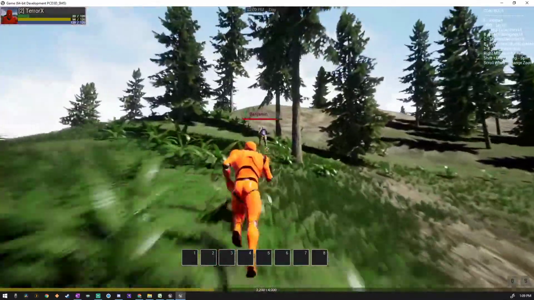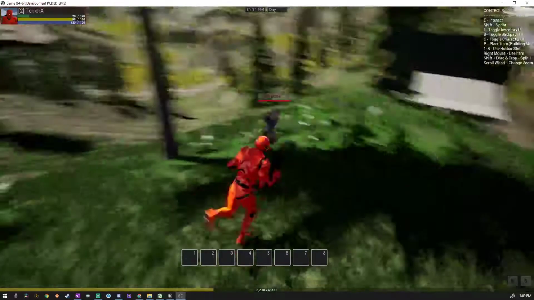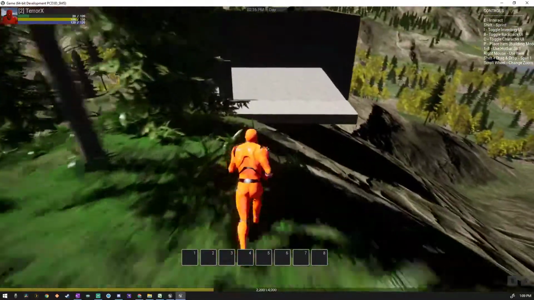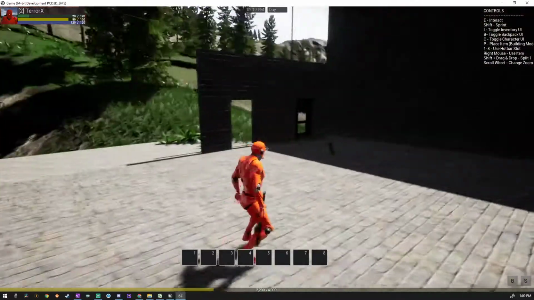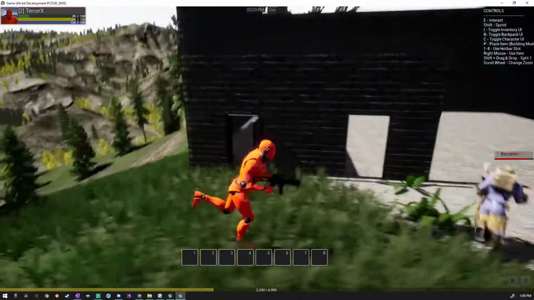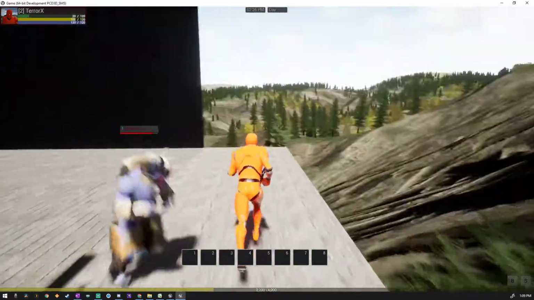He's running away. Benjamin, hey, what's up? I'm not attacking you. I'm already like 20 hit points. I can't die. We can't die. So yeah, he's futzing around here. Look, his building works with the doors. His doors work fine.